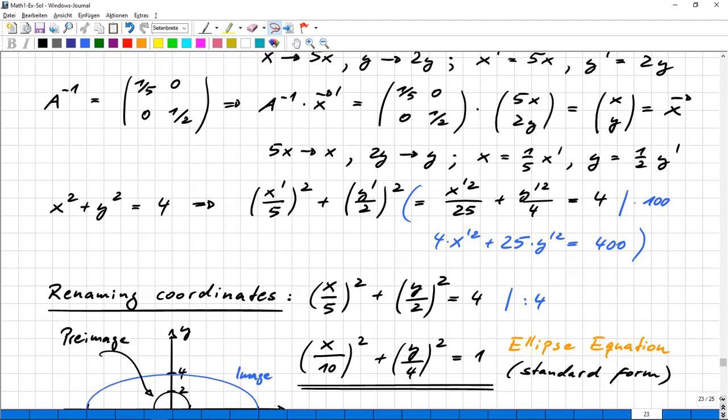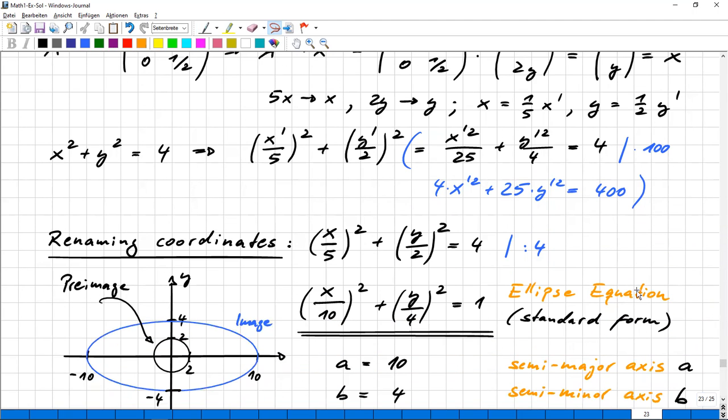The reason is the so-called ellipse equation in its standard form is always this kind of equation with the right side equal to 1. And that's because you can then recognize that it describes all possible ellipses around the origin of the coordinate system with arbitrary measures, including all circles, and without rotation, I must say, without a rotation against the coordinate axes. This is the standard form of the ellipse equation for non-rotated ellipses. And then you see a close connection to Kepler's laws, if you remember, things like planetary orbits. And so it's quite interesting.